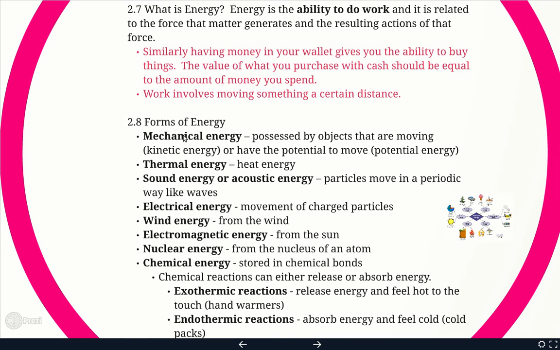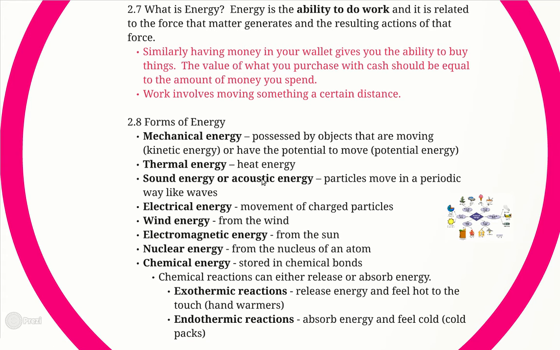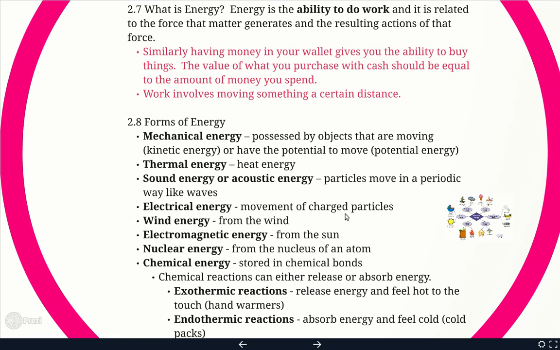Now remember, mechanical is movement, so either moving now or the potential to move, kinetic or potential. Thermal energy is heat. Sound energy or acoustic energy, think about an acoustic guitar plucking the strings. Particles are going back and forth, just like those strings are moving back and forth. Electrical energy is moving charges, like electrons. Wind energy, just from the wind itself moving. Electromagnetic energy comes from the sun. Nuclear energy in the nucleus. Chemical energy, stored energy in chemical bonds.